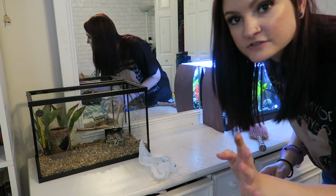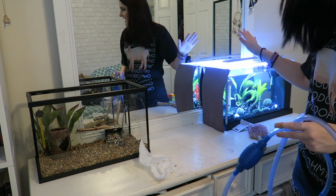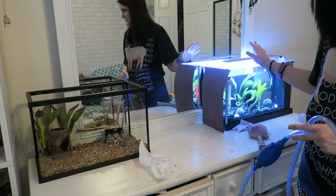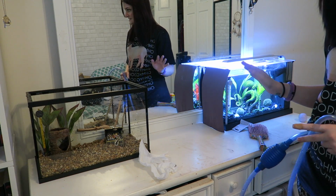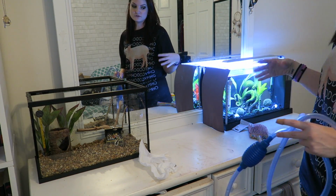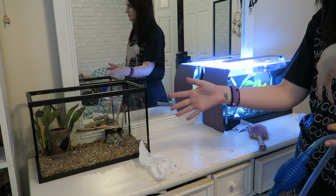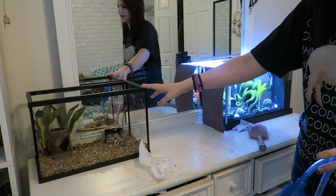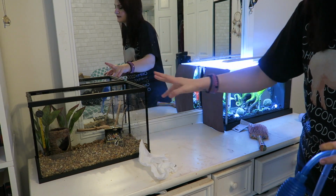So now what I'm going to do is siphon half of the water from this tank into this tank because the water is already cycled in this tank, if that makes any sense. Basically, to get the cycling process and everything done faster, you take cycled water and put it into the new tank. So I'm going to be doing a 50% water change in this tank and adding 50% new water into this tank.